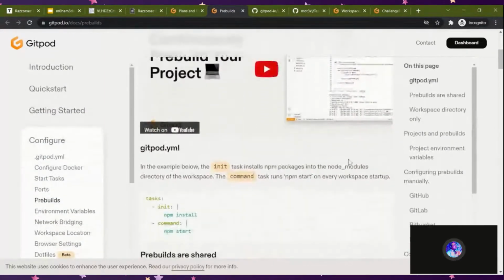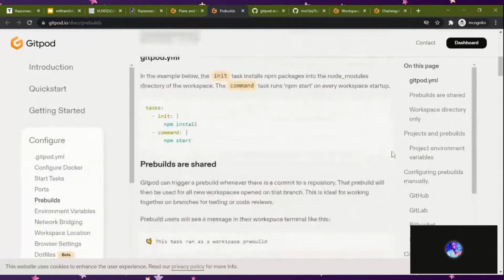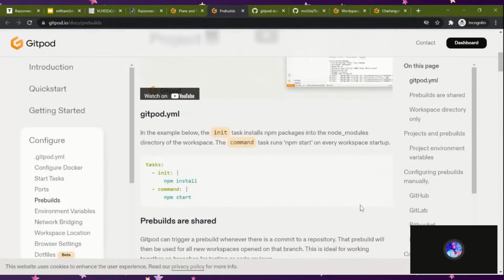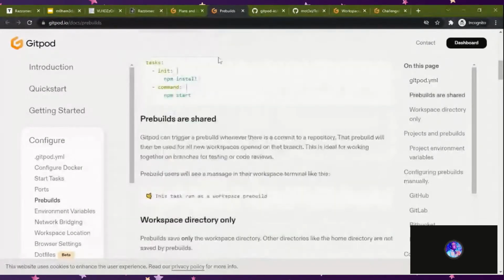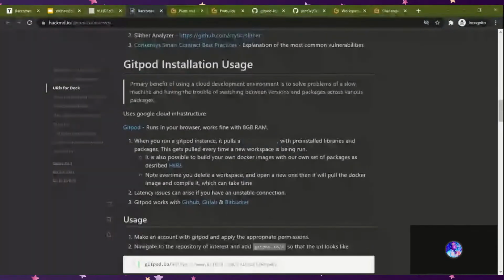What are pre-builds? When you open up a project and run the workspace from it, and you have your own instance, you keep installing a lot of various packages and tools as you're working and writing the code. If you want to open a new instance, you'll have to redo it. But you don't have to redo it, because you can automate it by using the YAML file. You can see the command structure. You'll have a look at an actual one, and it will reinstall it every time you start it. So that's the other important aspect.